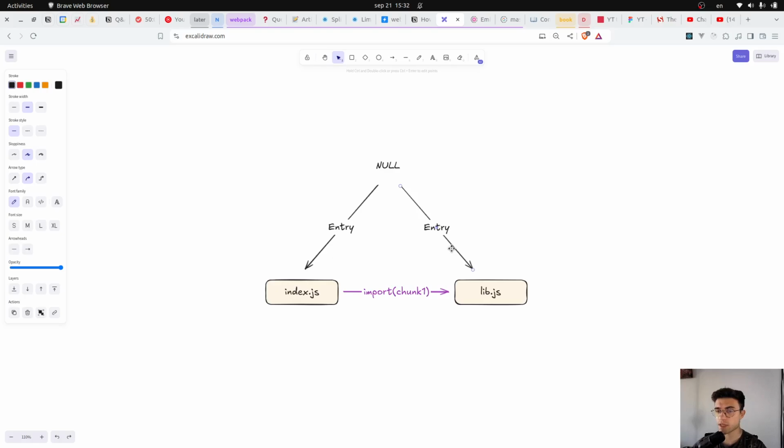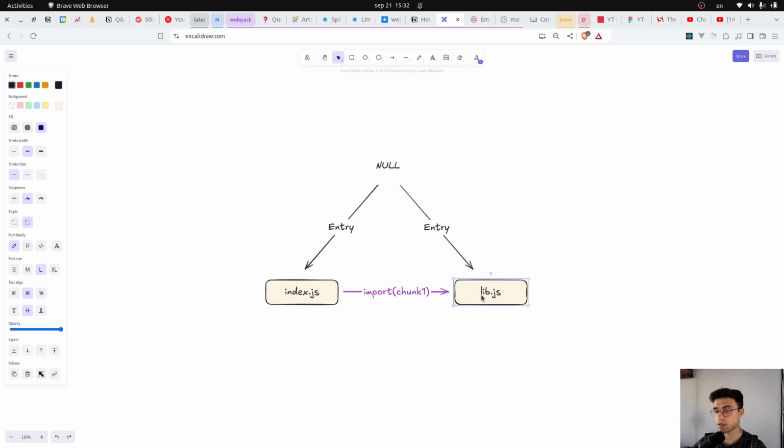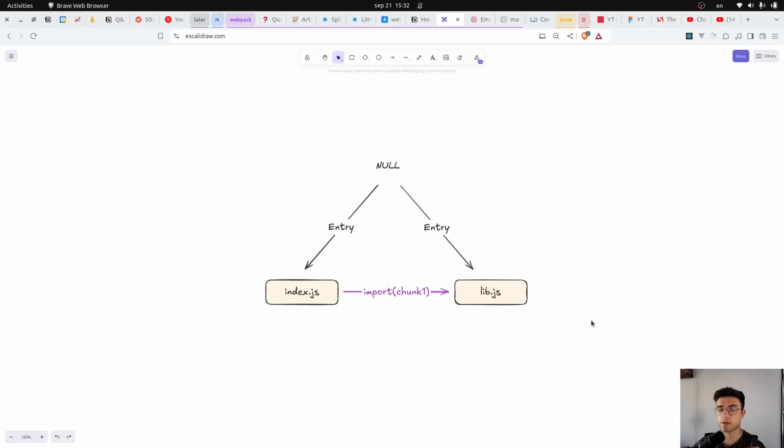However, the problem is that, as you can see, we have two arrows pointing to lib.js, and those two arrows, in Webpack parlance or in the source code, are called dependencies. These arrows will map to dependencies, but anyway, that's another topic.